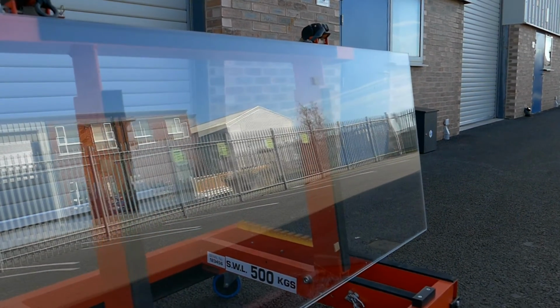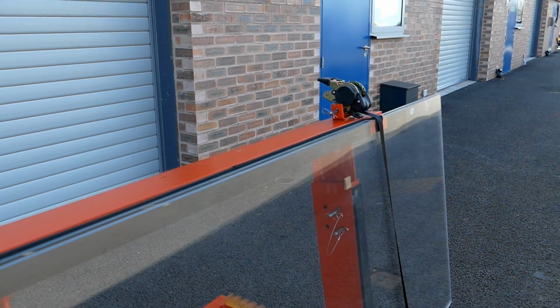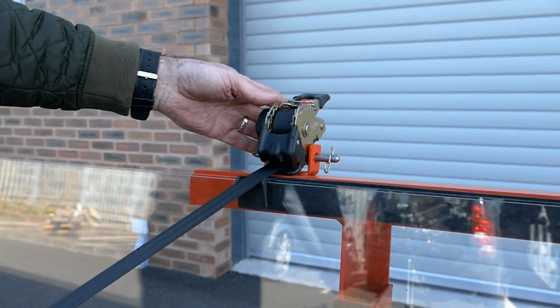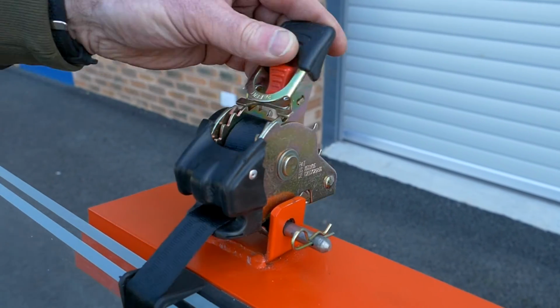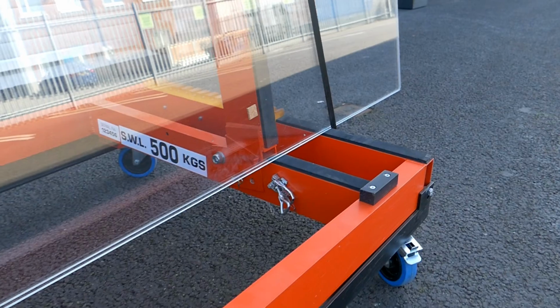Place the first piece of glass so that it sits snug to the back frame resting on the vertical rubber surface, which will then have the glass supported at an angle of approximately 8 degrees to the vertical. Pull the retractable strap downwards by the steel loop and secure the loop over the slip bolt which is located within the base frame slot. Slide backwards as far as possible, then tighten. Do not over-tighten or this will put too much strain on the glass.